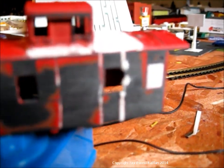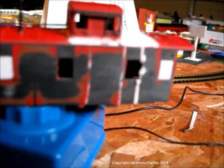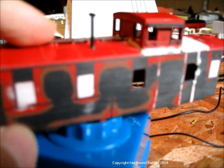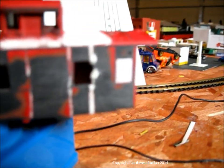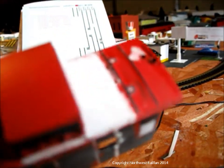So I made modifications. We're moving this window. See those two pieces of plastic where they're cut out? Window part right here, and the part right under the coupler. I cut those both out and swapped them around. Then I sanded this whole thing smooth after filling the windows in with styrene. Model putty still needs to be sanded down. I got a roof block on there. I need to get another one to put there.